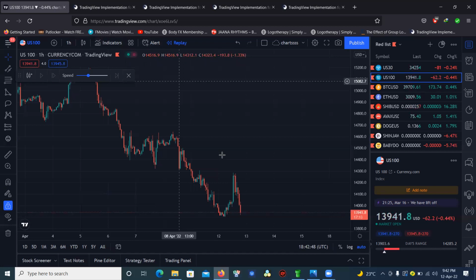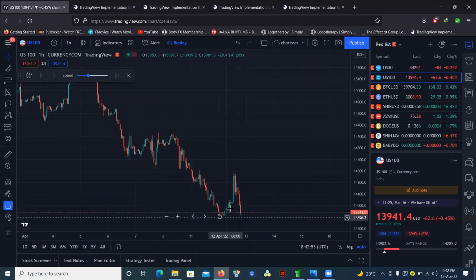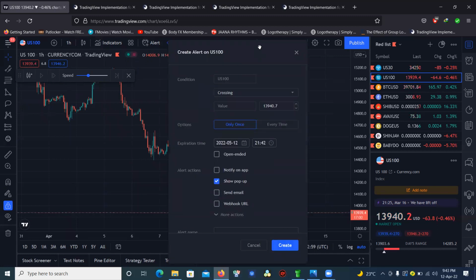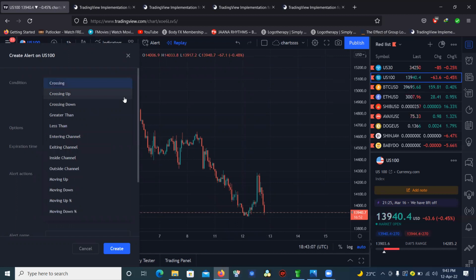You can put an alert, like if you are looking for a buy, when it comes here, it's going to give a buy. So it's under parameters, you can see less than, crossing up, all that.